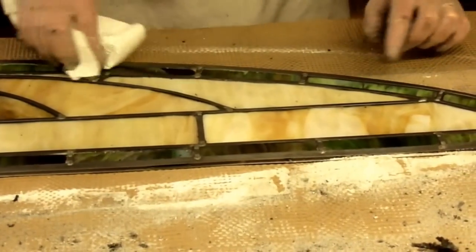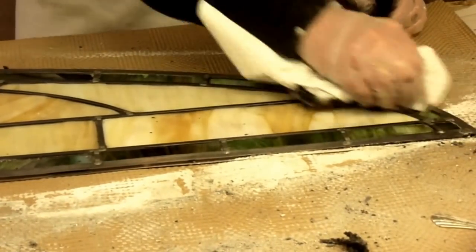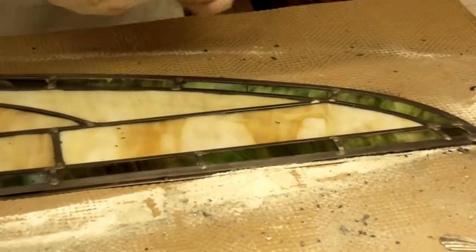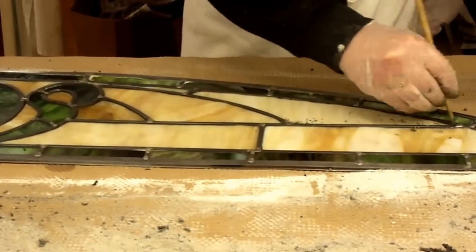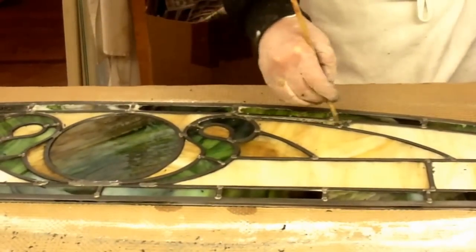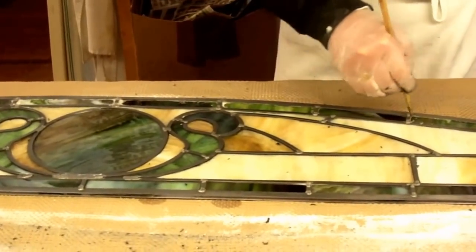But this is a small area, and I wasn't concerned, and I wanted to keep as much of the original glass as possible. Sometimes that means keeping a break in there, because most antique windows, you're going to find some stress cracks every now and then. I don't think it is harmful to the integrity of the panel, unless you've got bowing going on, and that's a whole different story. But these windows are pretty strong, so I think they're going to last at least another 100 years.